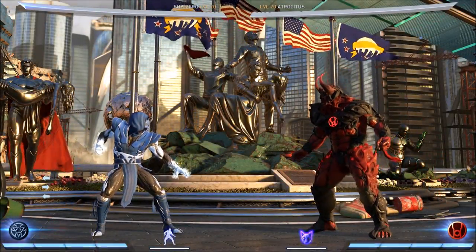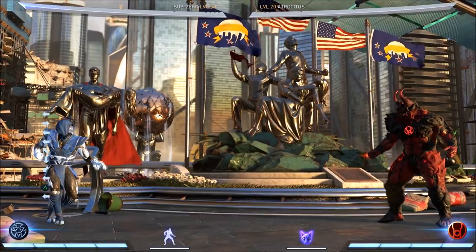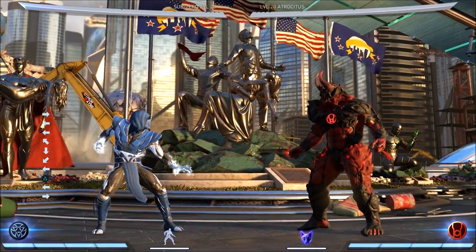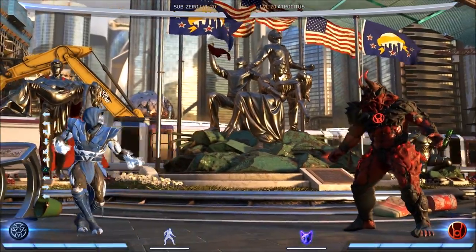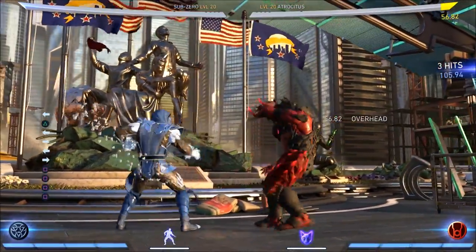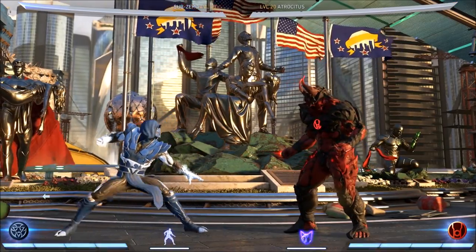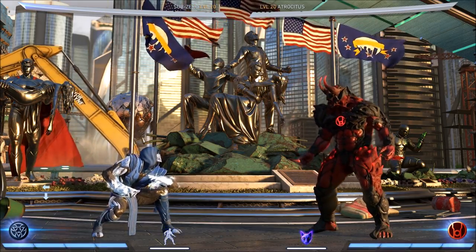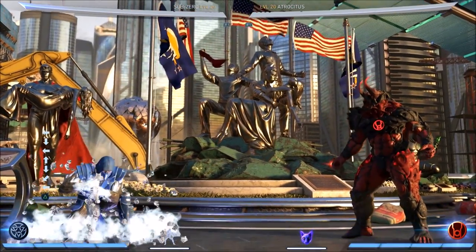The first thing I'd like to go over is Sub-Zero's air hammer attack. One of the key critical weaknesses I'm already starting to see with Sub-Zero is his overhead game is weak. He really only has overheads inside strings or just the universal forward three, and other than that it's fairly free to duck them. So that's going to be a problem in the long run.